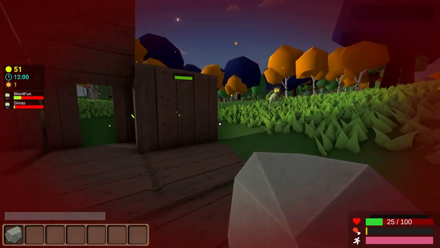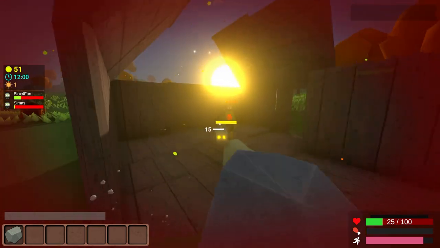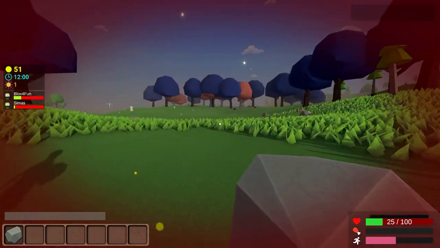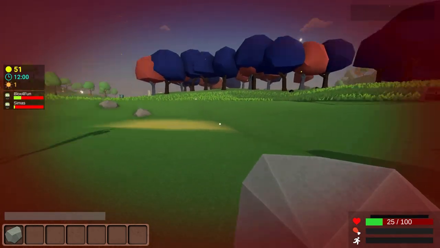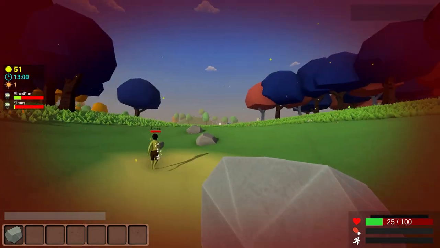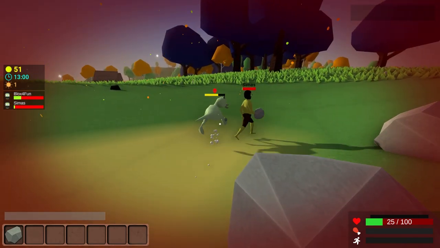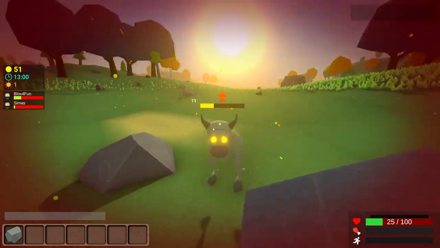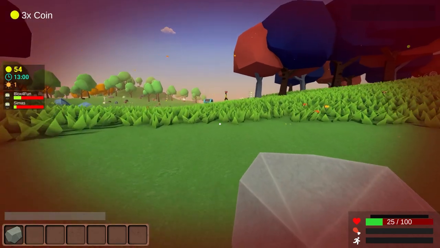I think we should run. Uh-oh. It's a boss dinosaur. Get away. Run. This way. Go. Are they chasing? Kind of, yeah. Yeah, they are. We might die from starvation. Yeah, you're about to die. He's right behind you. I'm gonna try distracting him. Gonna eat. I killed him. Okay.